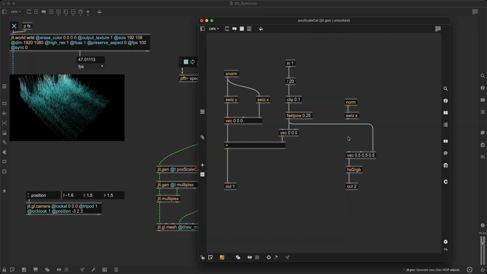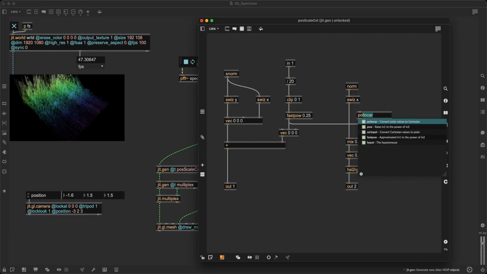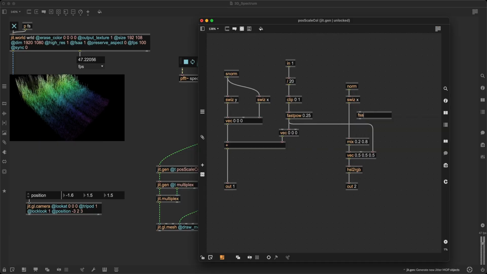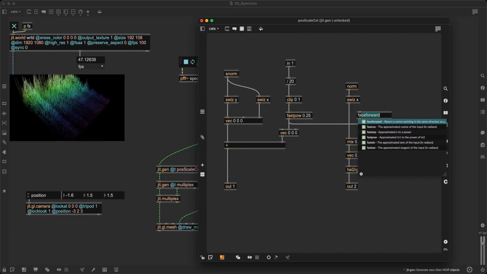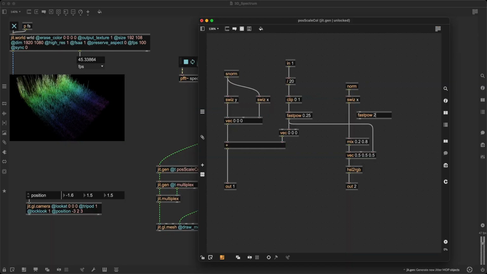Then we can say something like mix 0.2, 0.8. Okay. I don't like how that looks, so maybe let's also use a fast power in between.